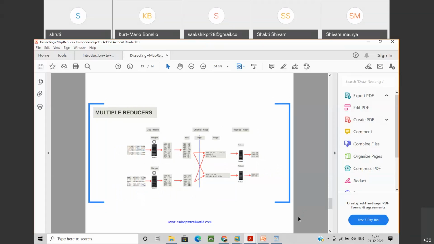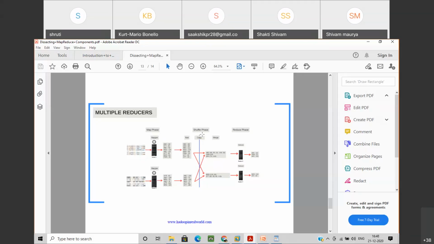Now comes the multiple reducer part, which was already asked by someone: how many reducers can we have? If we are having two reducers, the task would be easily merged and will execute faster, if we are having multiple reducers over here. So it depends on you. It is optional. If you want one reducer in your file, you can have one reducer. But if you want a second reducer in your file, then you can have a second reducer also.